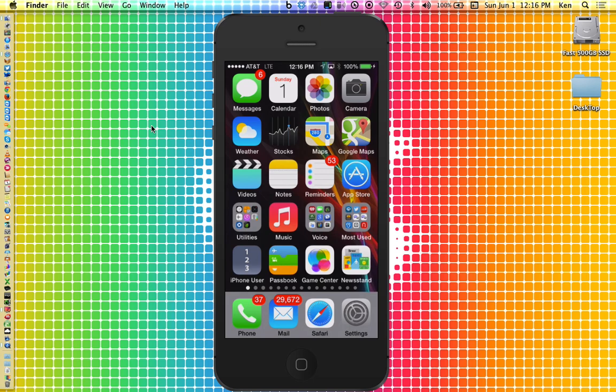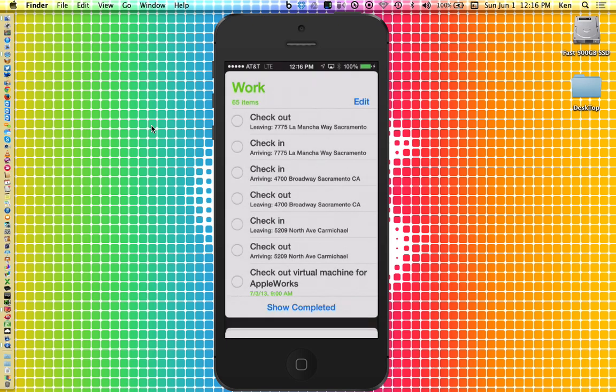So reminders can do a few things. I could dig into reminders and show you how to do it, or dig into notes, but it's so much easier to let Siri do it. So if I say a reminder, I just make a list. I can make a to-do list and have check marks on it. When I check it, it becomes completed. That's a simple list, but reminders is so much more.